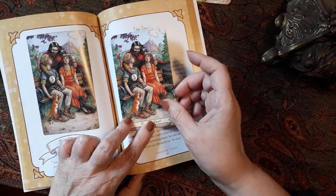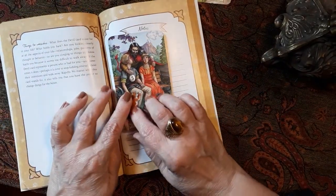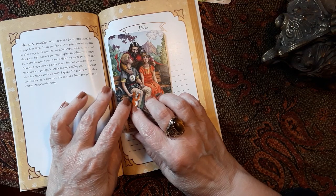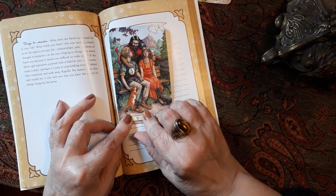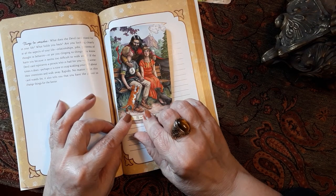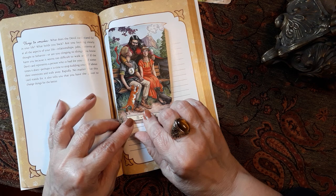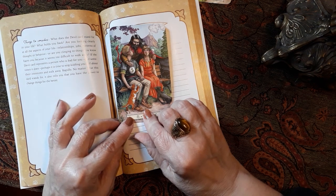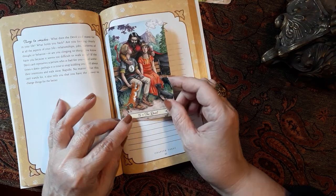That's really true. That's really kind of very truthful. So then it says things to consider. What does the devil card stand for in your life? What holds you back? Are you looking clearly at all the aspects of your life, relationships, jobs, patterns of thought or behavior? Or are you clinging to things you know harm you because it seems too difficult to walk away? If the devil card represents a person who is bad for you, and sometimes it does, perhaps it's time to stop kidding yourself about their intentions and walk away rapidly. No matter what this card stands for, it also tells you that you have the power to change things for the better. So that's good.